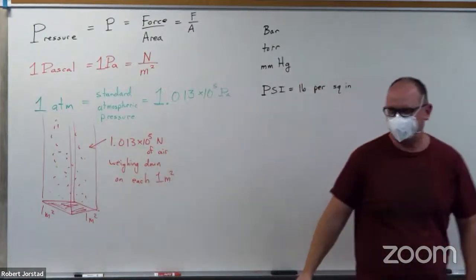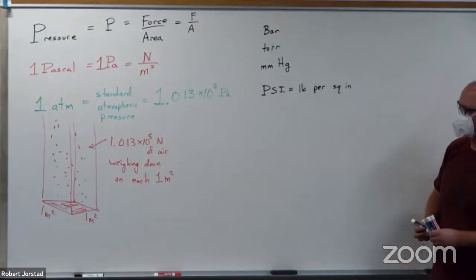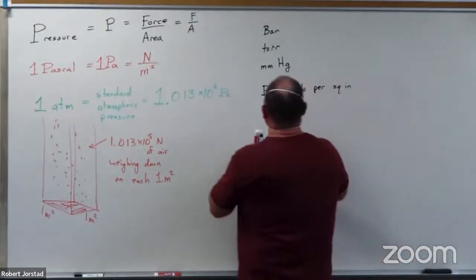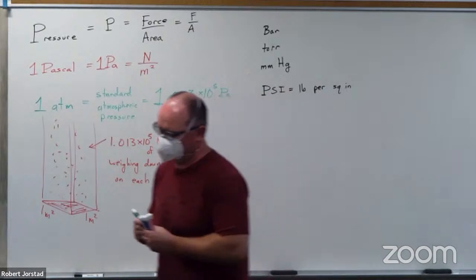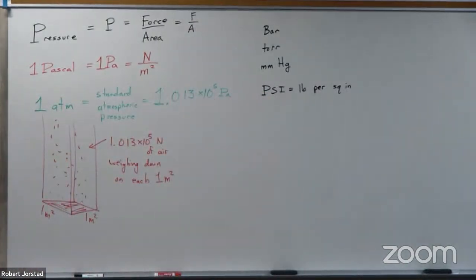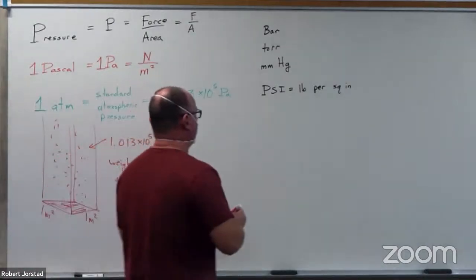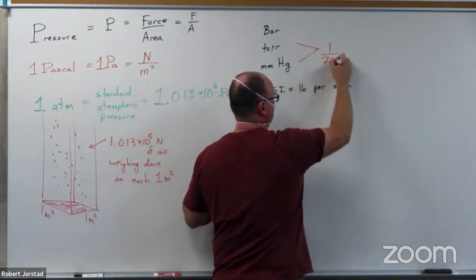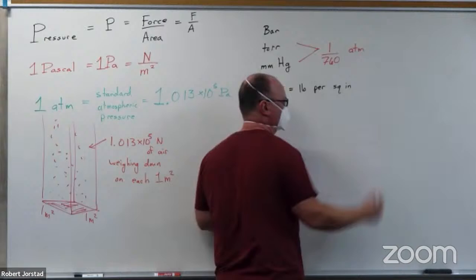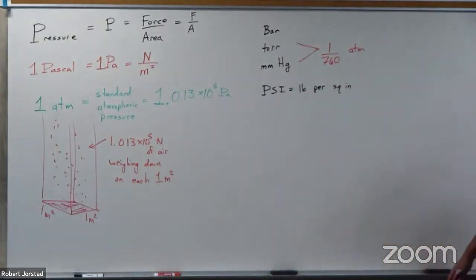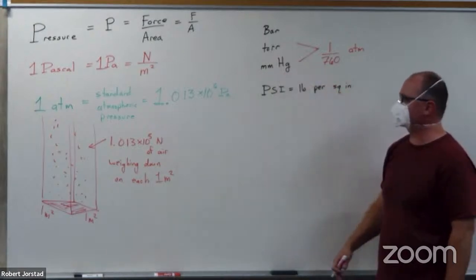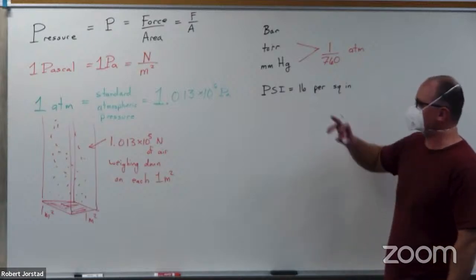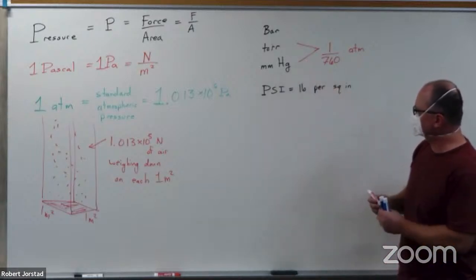So now, let's get real here. I'm going to use either ATM or pascals on the test. But just for reference, I think I have these all written up here. I can't remember most of them. I forget what a bar is, but these two are approximately 1/760th of an ATM. More on that in a minute. They're not exactly the same. At one point, they were exactly the same, but then they were redefined. And now I think a torr is slightly different than a bar, right?